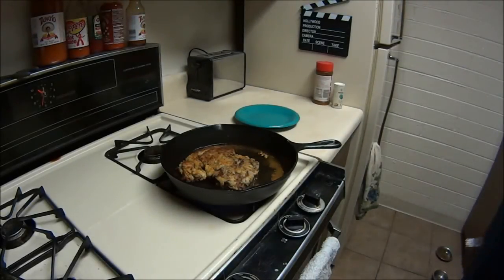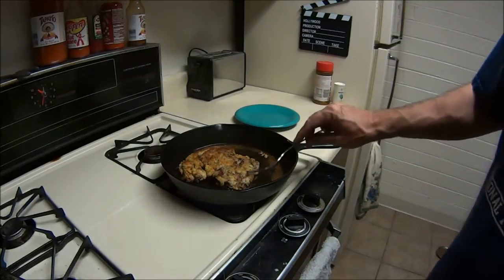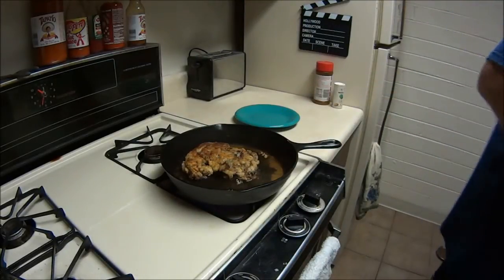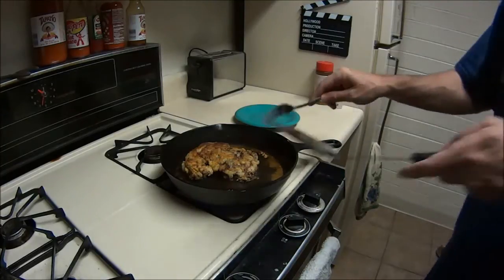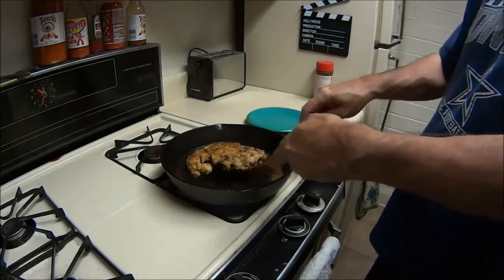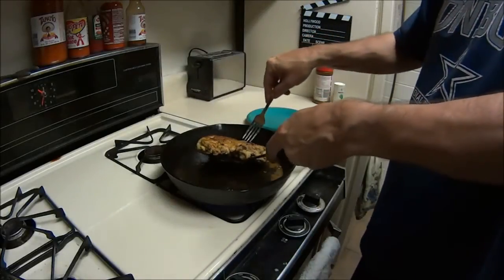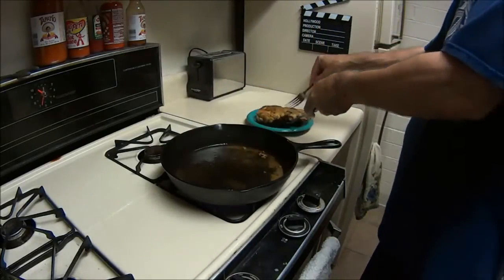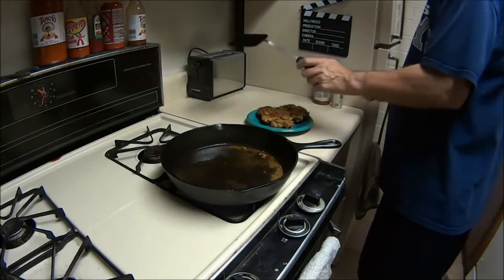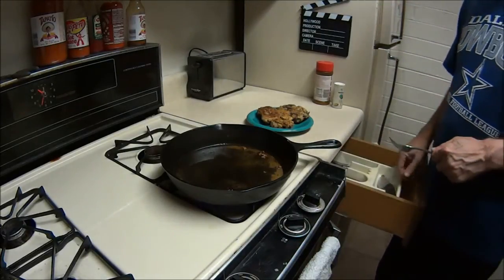Alright, let's see how we're doing. Looking good. With my spatula, switch down both sides. Trying to keep it together. Alright. Let's cut a little piece of that one part open.